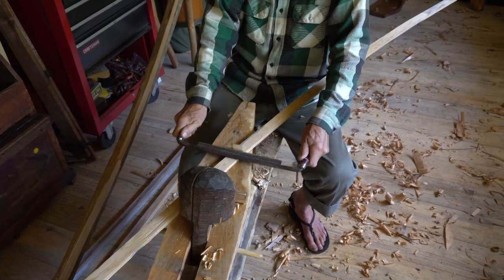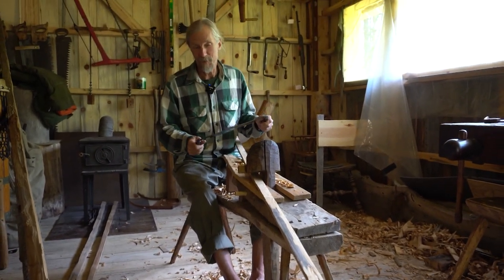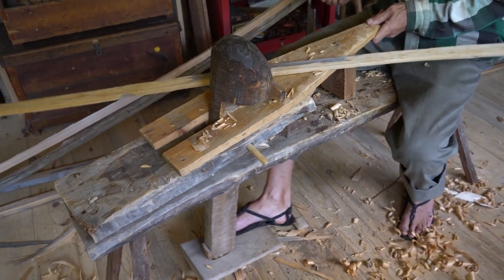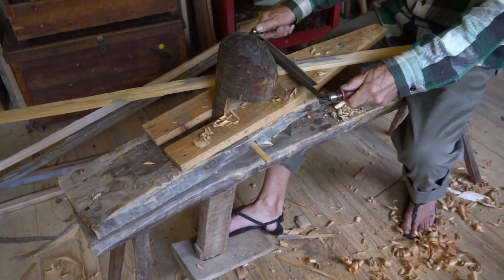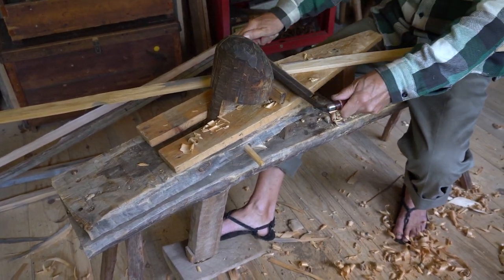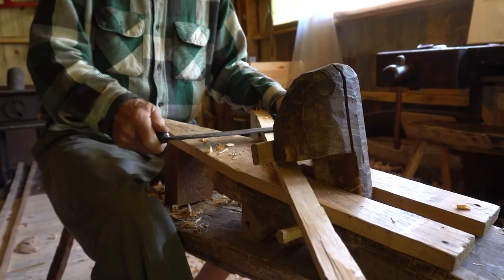This is a nice tool because it allows me to use two hands to do the cutting and lets my legs do the holding. Instead of wearing out one arm twice as fast, I can wear out both arms half as fast and get twice as much work done. I inherited this draw knife from my grandpa's shop, which is way cool. This is a shaving horse — ein Schnitzelbank in old German — a good pair of hands that you can use with your feet. But these are not the tools of the nomad. The old ones grabbed these kinds of tools the day after they were available. If you're on the move with a semi-nomadic life, then it's back to one arm as the blade and the other arm as the clamp.